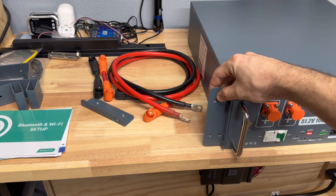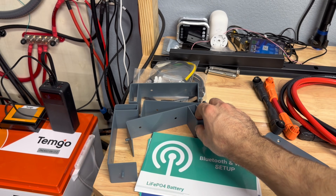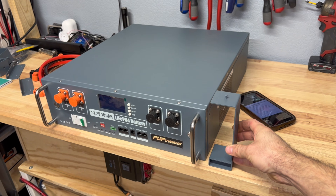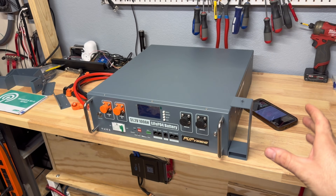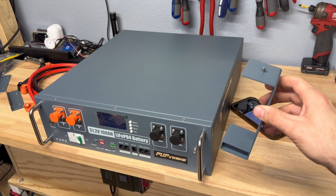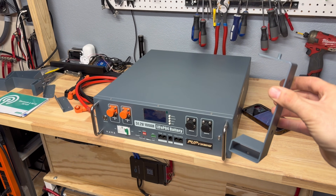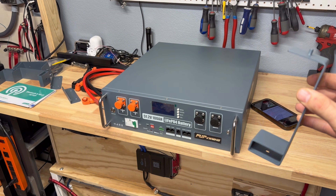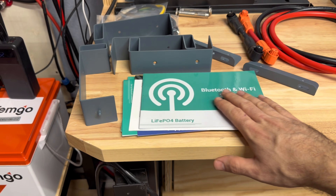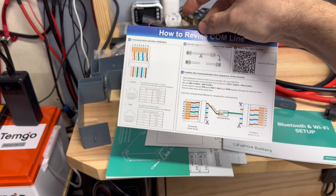You also get these different mount pieces — side plates that attach to the unit. I'm pretty sure this allows you to stack the batteries without a server rack, essentially using the battery case itself as a rack with little feet to stack them. The leads are also really long, which makes it easy to connect to any system you have.